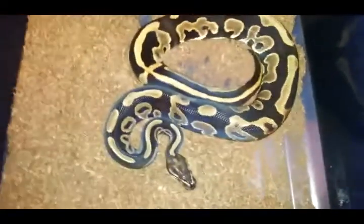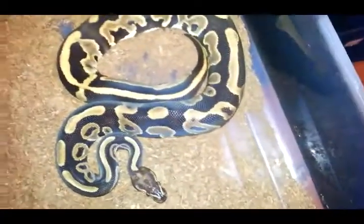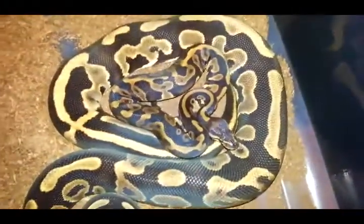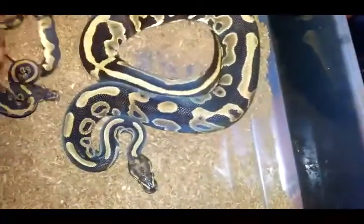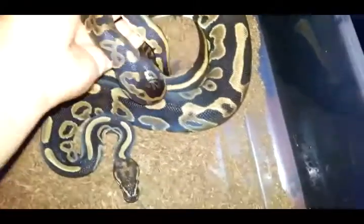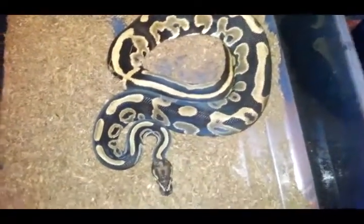Next up, there's a leopard girl here, which was also from a leopard to the Dinker female I showed earlier. I think this is the combo that I have here from last year. So they start out looking like that little girl there, and that's what they look like with some size and age. Now this big girl here, she's 2014 and she's sitting about 800 grams or so. I think I have 2 female combos from the Dinker project, so holding them back and see what's going on.